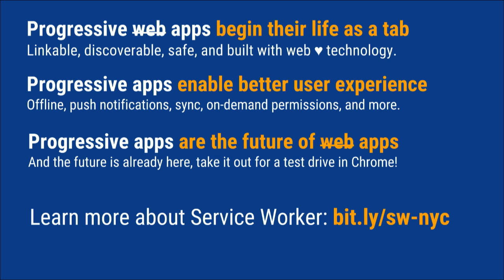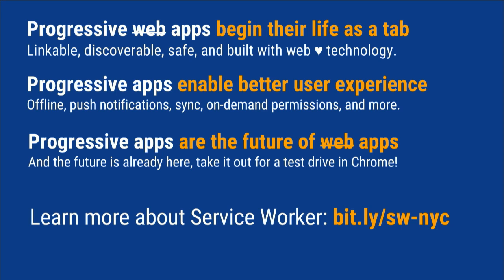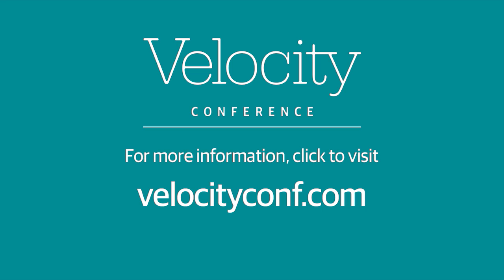The short takeaway here is progressive web apps are just apps. They use the same web technologies that we love and use today, but they give you a set of new, richer capabilities that allow you to take that experience out of the tab and onto a standalone, offline-friendly experience. Please check out the slides for the Service Worker talk we had yesterday. Thank you.